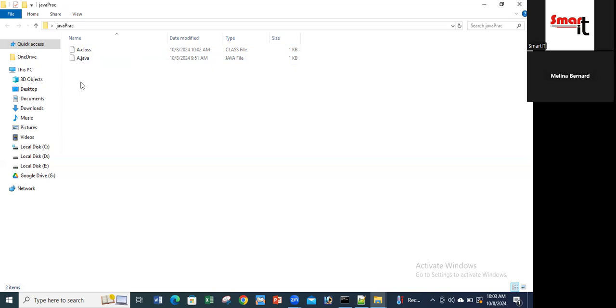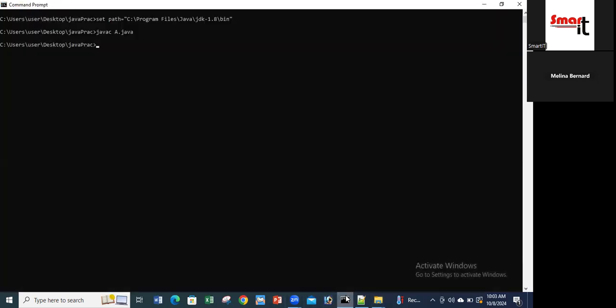Again, go to your command prompt. Just click on the command prompt button in the taskbar, then you can open it. Then we are going to run the Java program. Just type java. The run command is even easier. Keep a space, capital A, the class name, press enter. Now our program is successfully compiled and also successfully run.